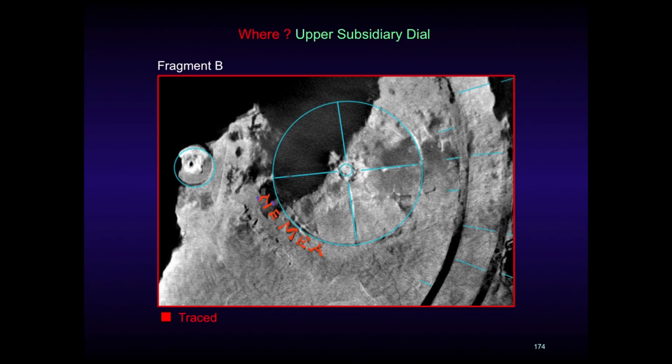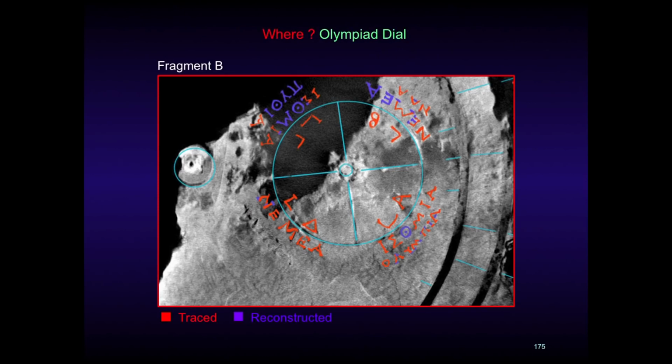So again, I sent it to Alex Jones, again by return email. It always seemed to be by return email with Alex. He said that one of the major athletic games, the Panhellenic Games in ancient Greece, was held at Nemea. And again, we spent some weeks and managed to decipher many more names around this dial. We found the Isthmian games for the games at Corinth, the Pythian games for the games at Delphi, and finally, rather small, I have to say, the Olympia for the Olympic Games at Olympia.